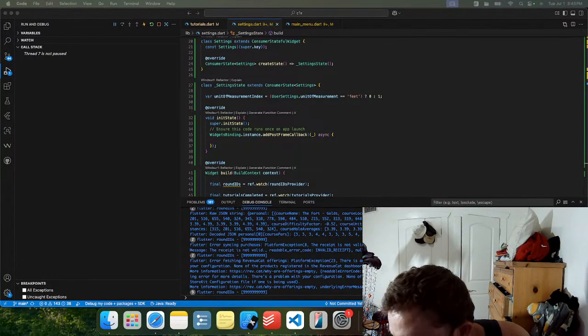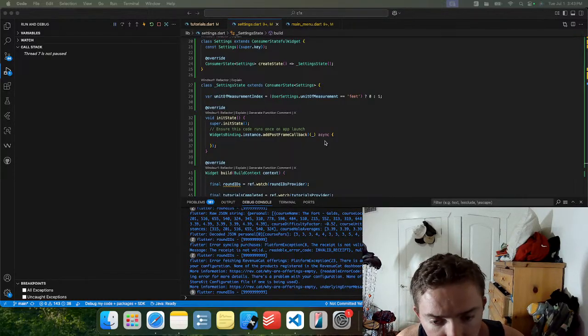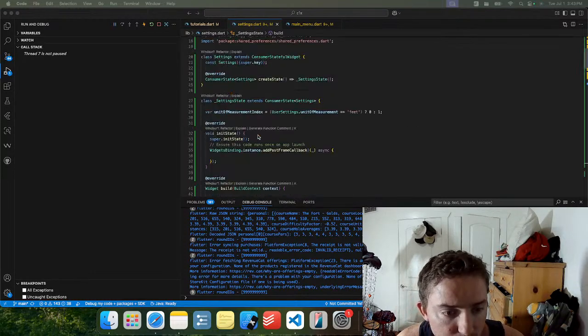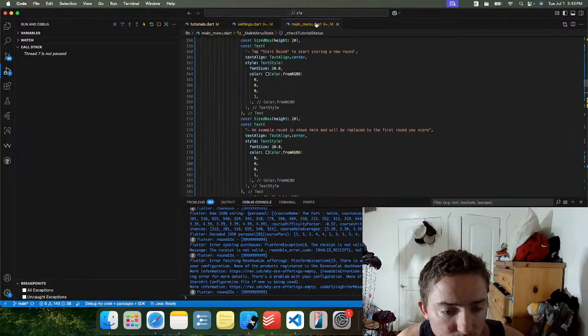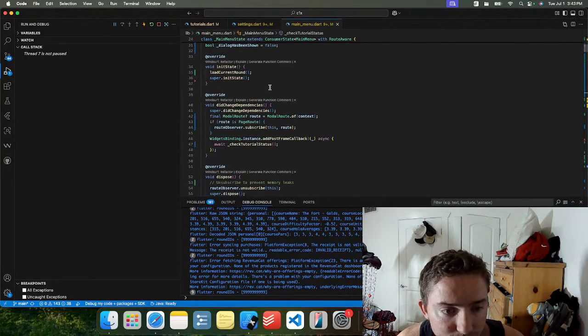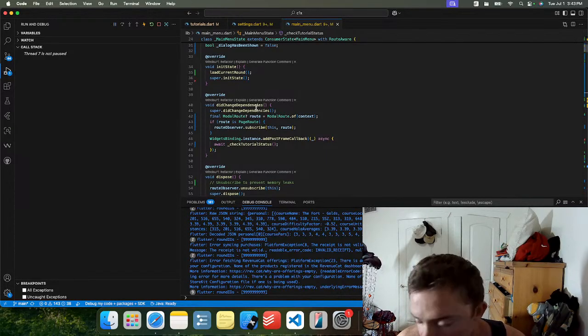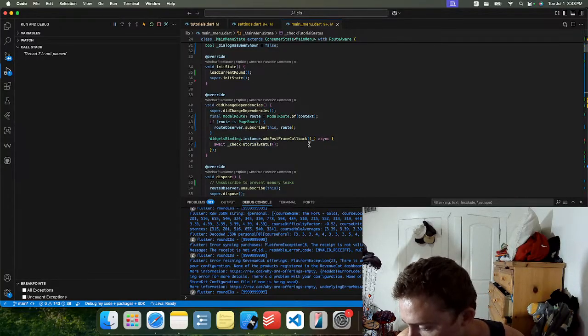Let me just do it right now while it's actively bugging me. Something about these was slightly different. Load existing season, no, that's the wrong one. Load current round. Did change dependencies, modal round, if route is observed, subscribe. Widgets, instance, async.